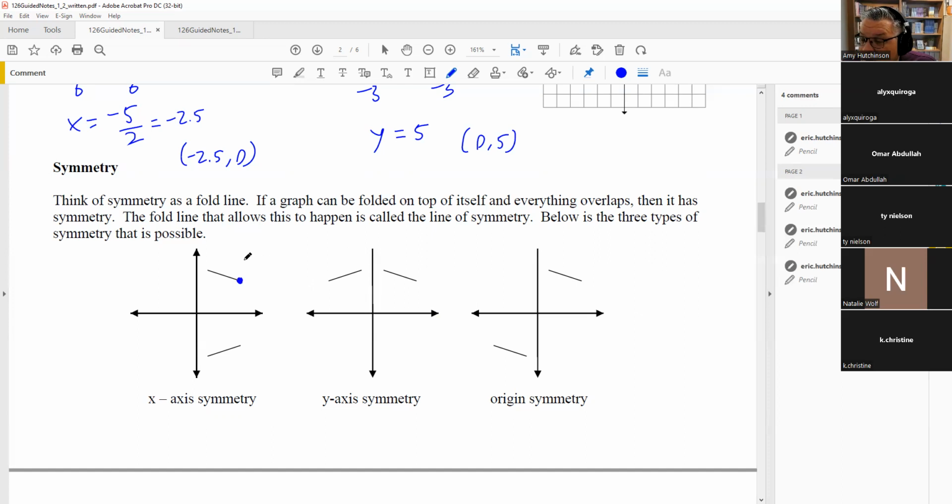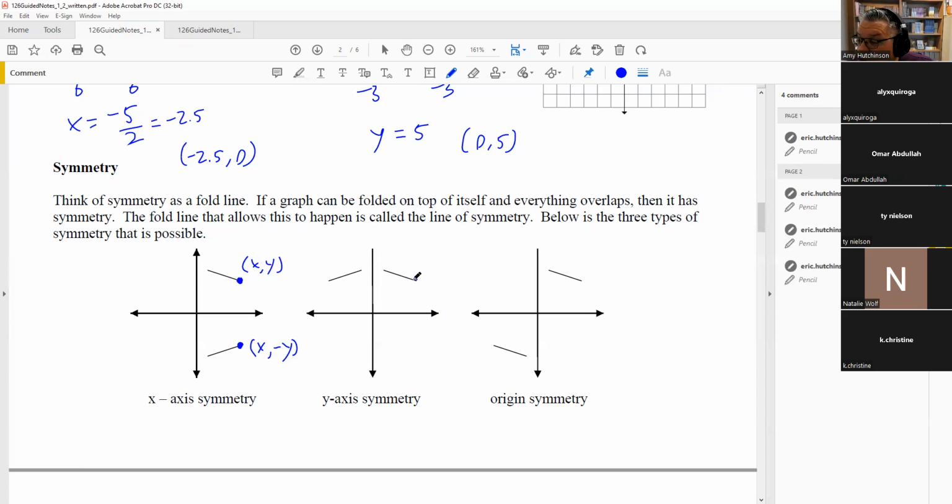So right here, I'm going to call this point (x, y). Now, if I look at the same point down below here, we're going to notice that the x values will both be the same because they're right above each other. However, the y values are going to differ. So I have a y up here, which means I'll have negative y down below for that one. So the x's are the same, but the y's have a different sign.